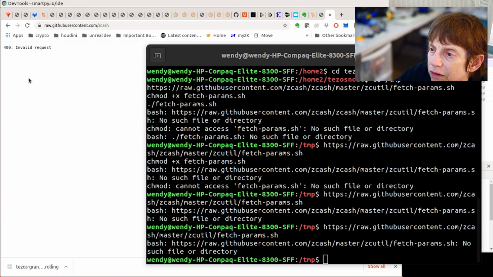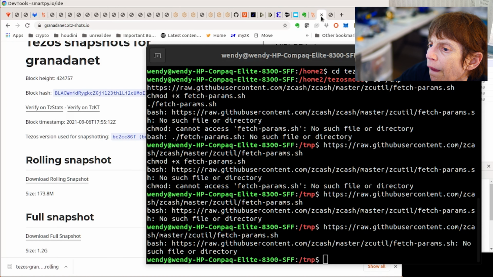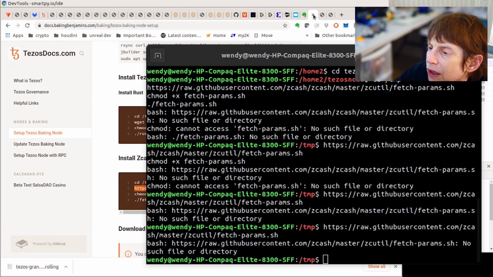Well, that's interesting. That is very interesting because we cannot find this. We cannot install the Zcash parameters.